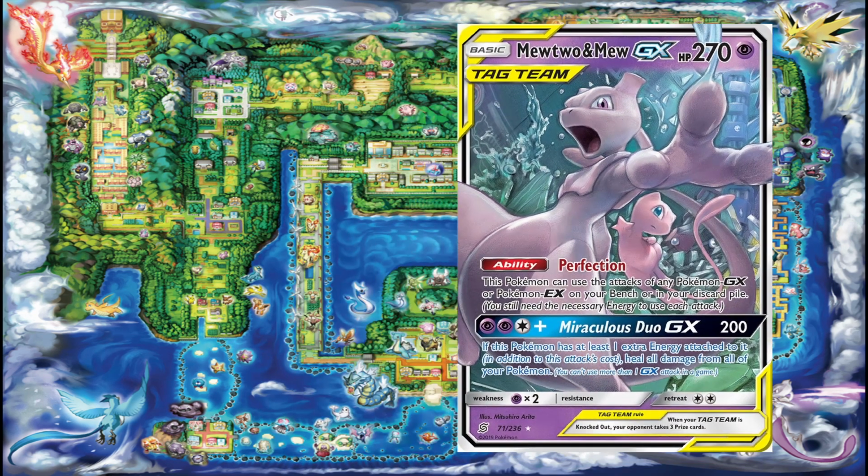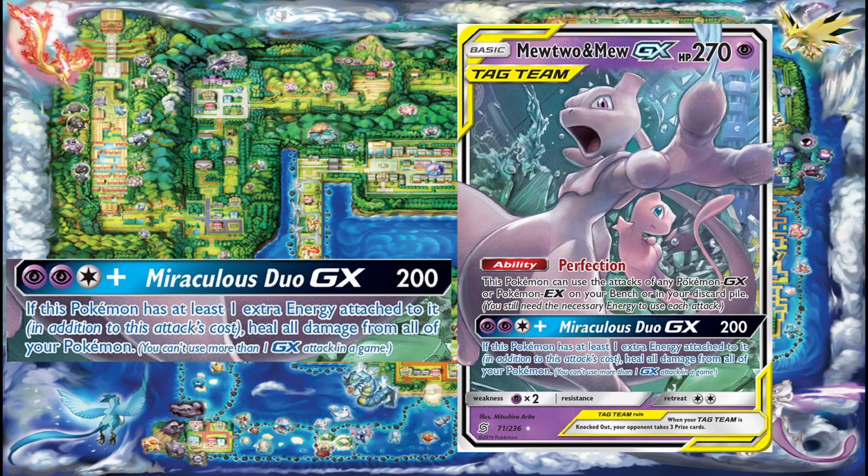They came with an ability and a single attack, the attack being Miraculous Duo GX, which needed 2 psychic energies and a colorless to hit for 200 damage, and if they had an extra energy attached, Miraculous Duo would also heal all damage on its side of the field.